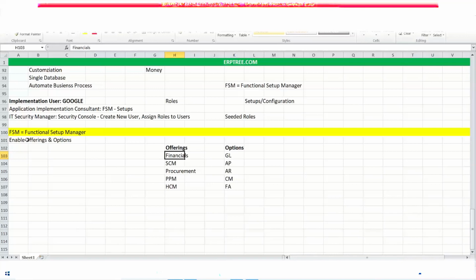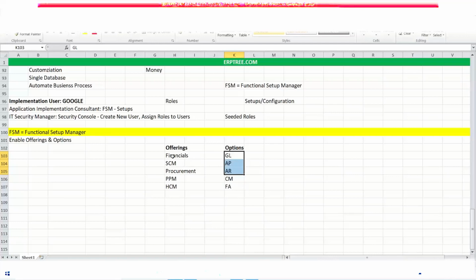Say, for example, your client took the subscription for financials, SCM and HCM. Then we have to enable these three offerings. In financials, if your client took the subscription for only three applications, then you have to enable only those three options.